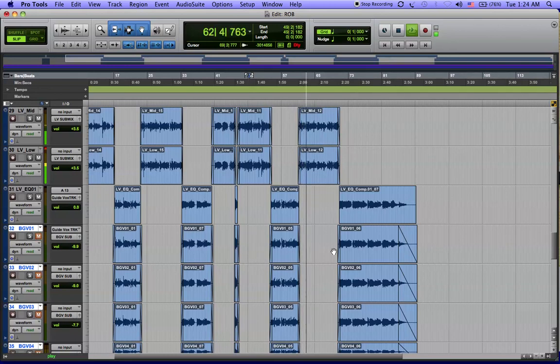See, the mute's popped on. That's automation. I just wrote automation on the mute. Since there's nothing there, I don't need all my spots that are empty. I can actually go in and mute it so it doesn't take up extra processing power.